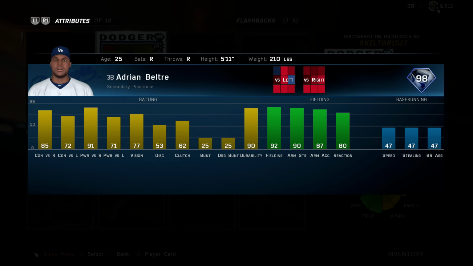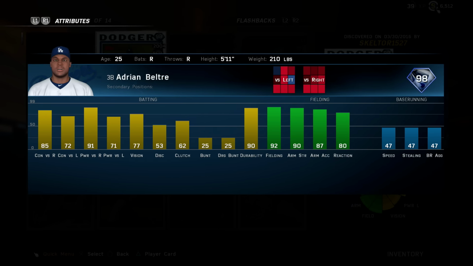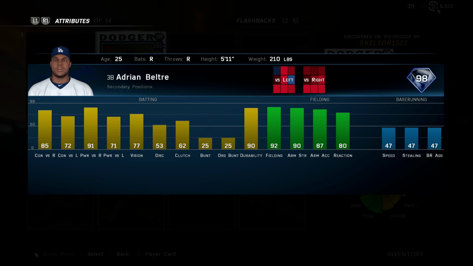For righties, he's really good against righties. I mean, 85-91, there's not much more you could ask for. Yeah, there's third basemen out there like the Pujols and the Miggy that hit a little bit better versus righties, but they're not going to get the fielding this card possesses. 92 fielding, 90 arm strength, 80 reaction. This card does not let me down. Like, he saved so many runs at third base, and I've used this card a ton all year.